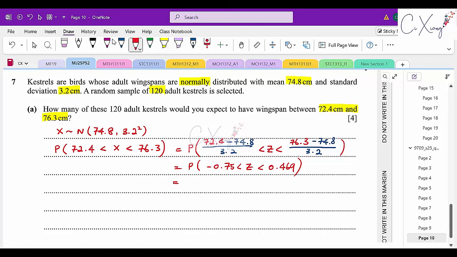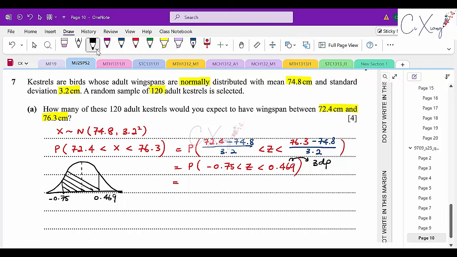Again, if you are having a long value for the Z, please make sure that you keep it up to 3 decimal places, because the accuracy for the table given is 3 decimal places of the Z. Right, then after that, to calculate this probability, it is the Z bounded by 2 values, right? There are many ways for you to calculate the probability here. For me, I always use the same method where I try to figure out the diagram, right? This is negative 0.75 and this is the value of 0.469. I'm interested to find out the area between these two values.